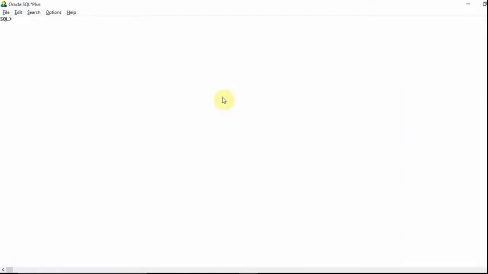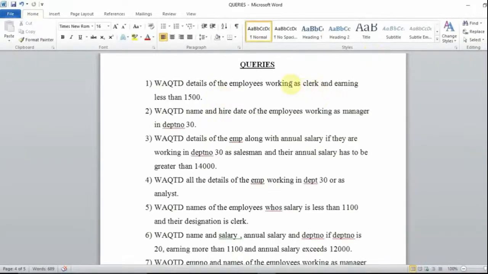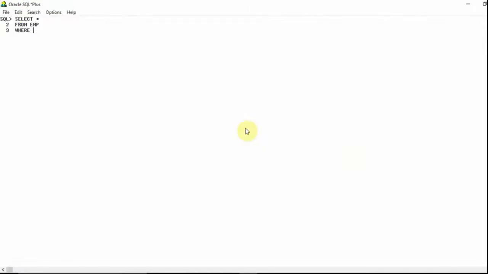So how can I write this one? Write select star, because I want all details, from the EMP table. There is a condition which I will write with the help of the where statement. Two conditions are there. Working as clerk means job equal to, in single quotes, CLERK.